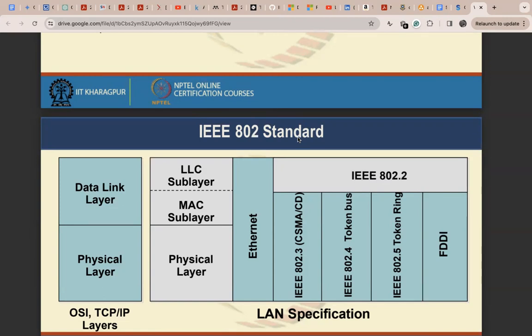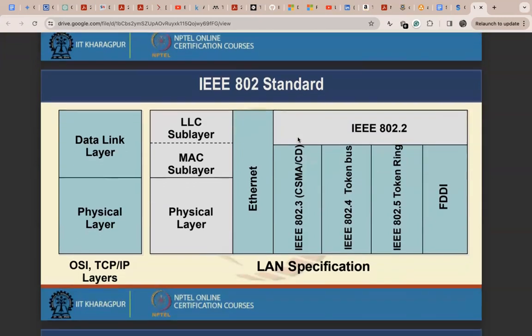The protocol that governs this is the Ethernet protocol, and the LAN specification is given by the IEEE standards.